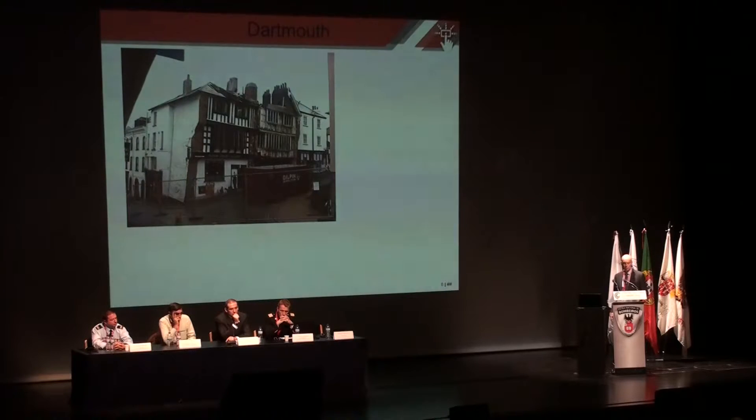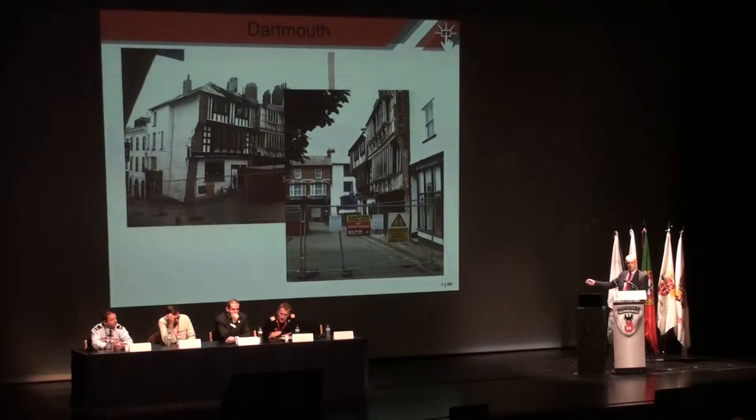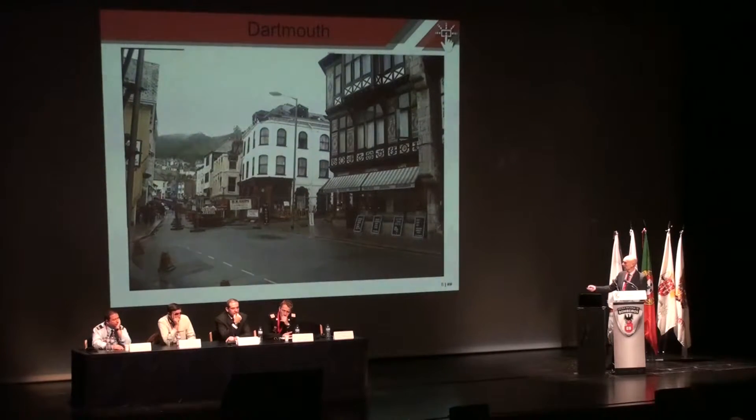This is an example of what can happen to a small community — this is Dartmouth in the south of England. They had a fire which probably all of you would think isn't a great big fire. But look what happened: hoardings were put up, streets are closed, no one getting to work, nobody shopping. A demolition company was brought in, but actually they're using acro props — steel props — to hold up this Elizabethan 15th century facade, not knock it down. It was like that for 18 months, and some businesses not only closed, they never reopened — those people lost their livelihoods.